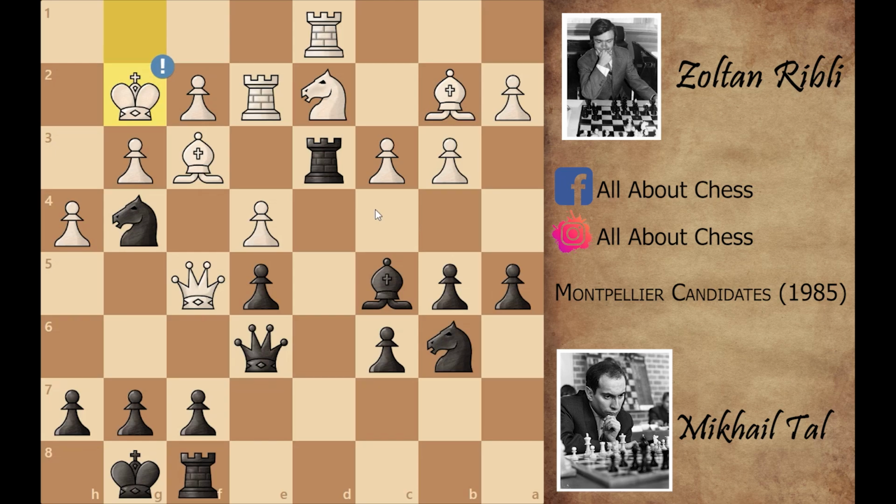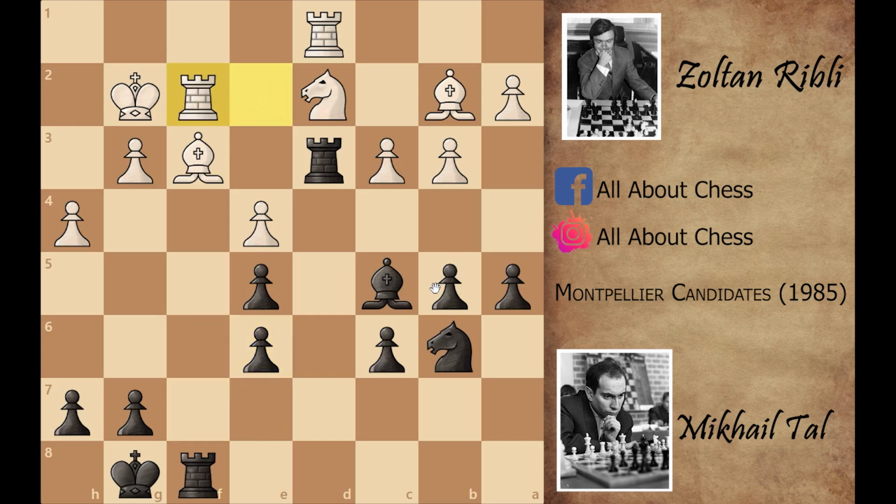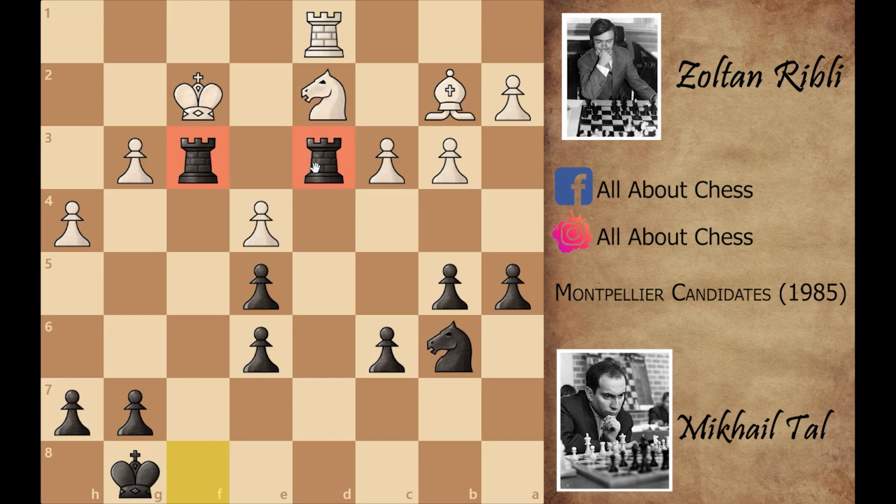In this position, Mikhail Tal sacrificed his knight with knight captures on f2. White played rook captures on f2, which is a mistake. The best move for him is to play queen captures, and after pawn captures, still it's not good for him to capture this knight. Let's say if he captures it, then after bishop captures, king captures, rook captures, this is just winning for Mikhail Tal because of these two powerful rooks. Let's say you exchange this rook, but after rook captures, Mikhail Tal is again winning because he is up in the exchange. But still in this position, White would have a chance to play the game.